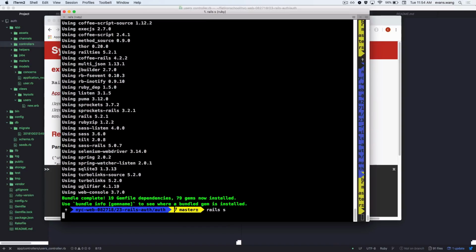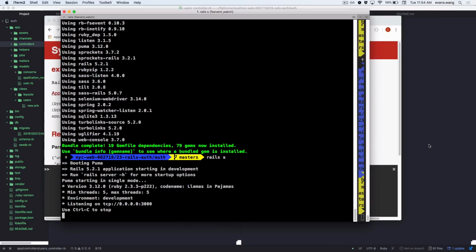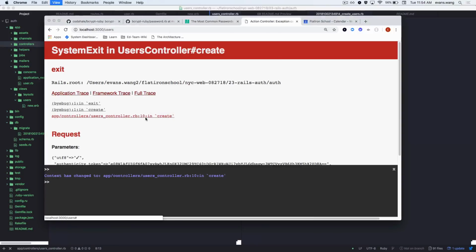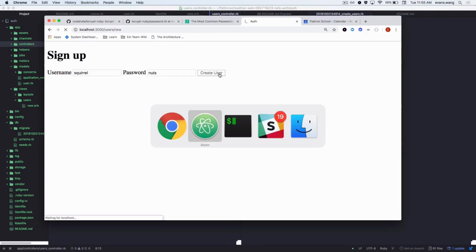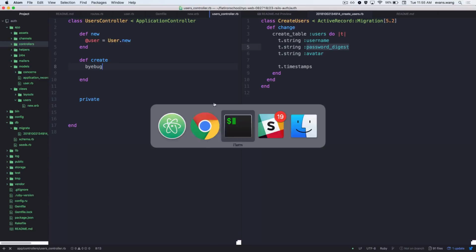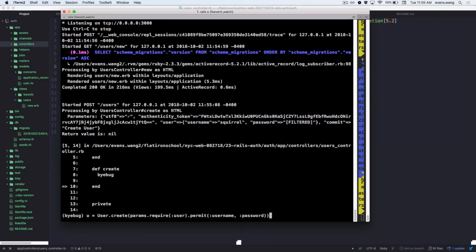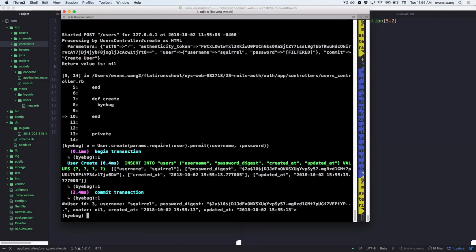Fail. Cool. I bundle. So we have a squirrel and loves his nuts. Cool. I should have saved that code. Actually, I think I have it. Boom! Yes. Sweet.